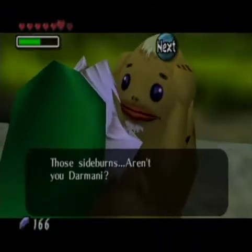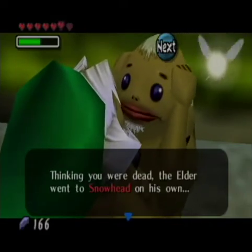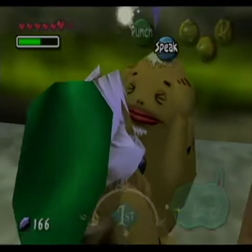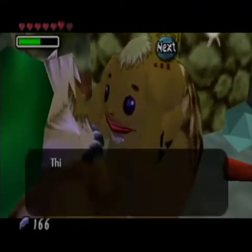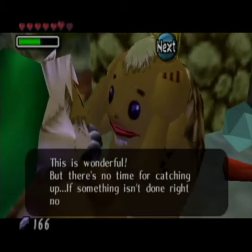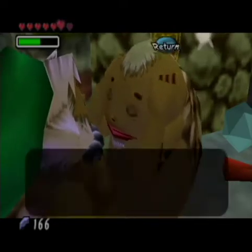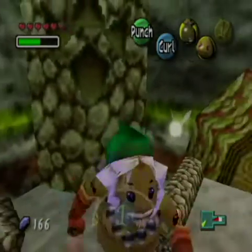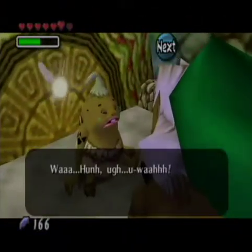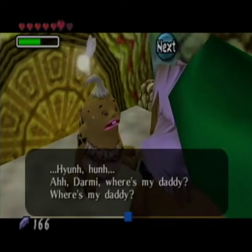Those sideburns, you're alive? You're supposed to be dead, but you're alive? What have you been doing? Thinking you were dead, the Elder went to Snowhead on his own, but for now, please go see the Elder, son. Hurry. Oh, Darmani, you're alive. This is wonderful, but there's no time for catching up. About that crying, look at this. Daddy, daddy, I'm cold, daddy. Darmani, where's my daddy? Where's my daddy?